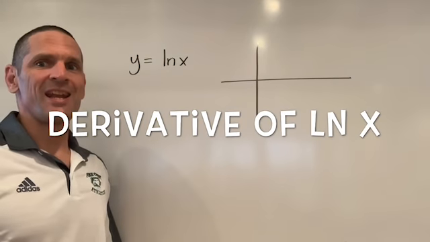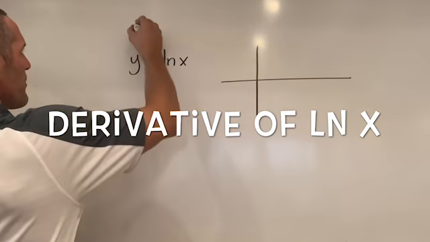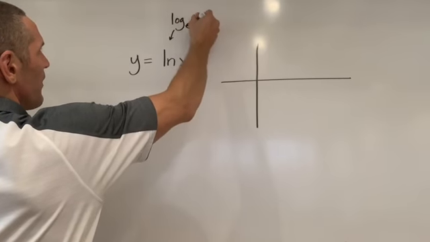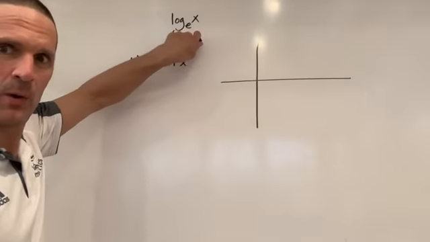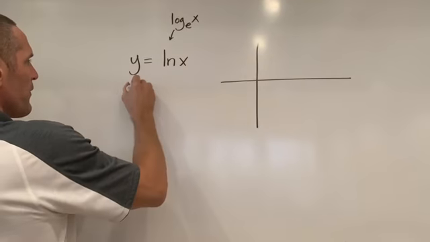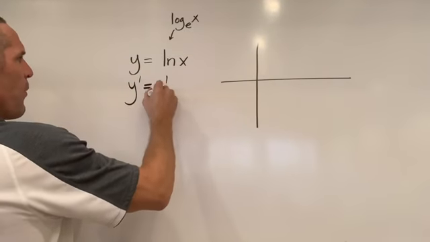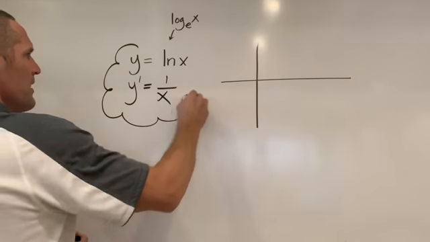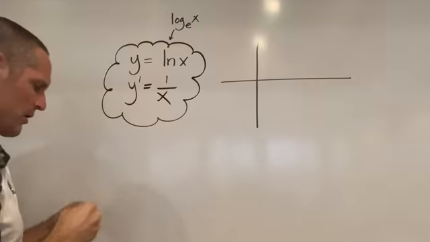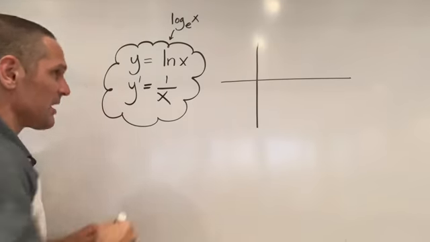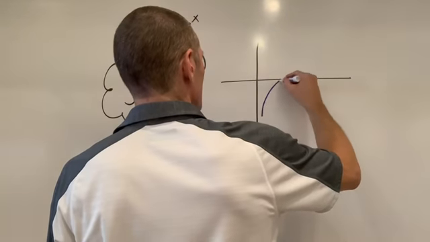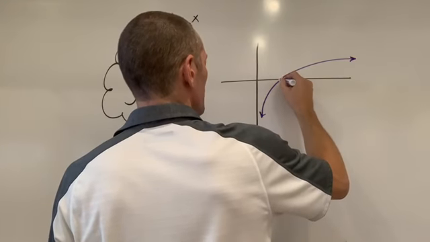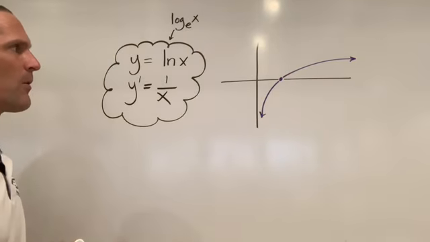If y equals natural log x, remember, natural log is log base e of x. So our base is 2.71828. Our derivative, y prime, is going to be 1 over x. Now, not random at all, because if you remember what the natural log curve looks like, you'll see it looks something like this. The natural log curve looks something like this, and it goes to this point 1, 0.